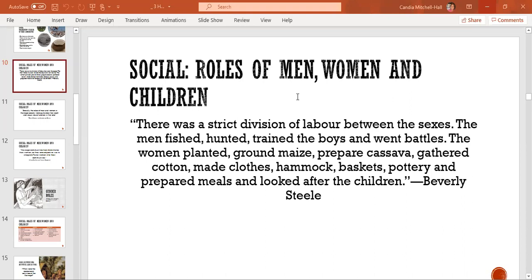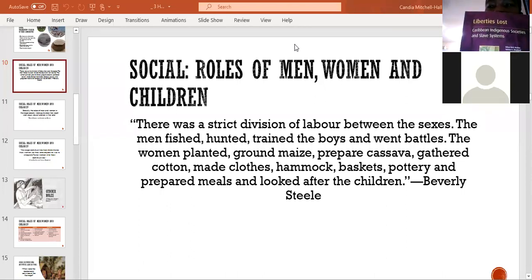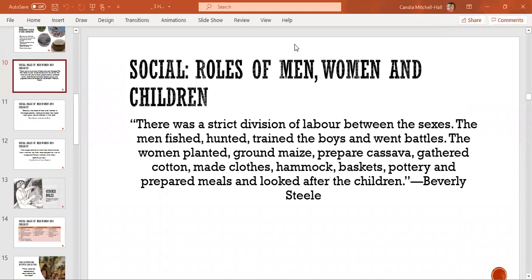Very, very similar. Then if you have the book Hillary Beckles and Verene Shepherd. What the name? One second. If you have the book Liberty's Lost, right? Let us show you the book to see if you have it. All right, ladies, you have that book? Yes, sir. Good? Yes, sir. No, so, sir. No, sir.